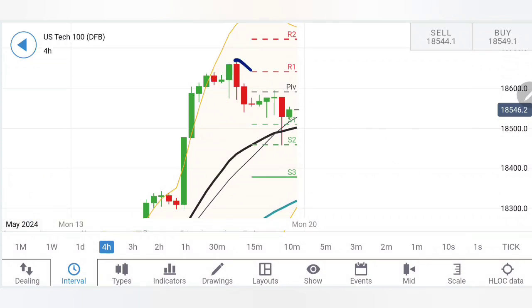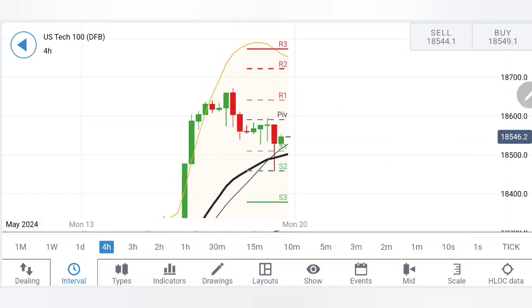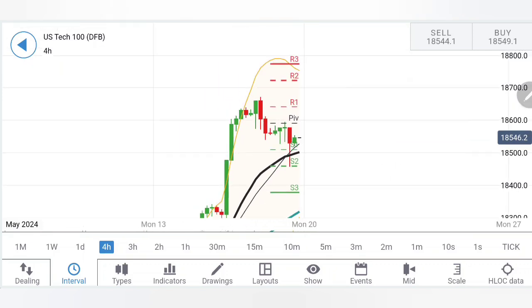Right now I can see it has traded in this bearish channel for a while, and it is a nice flag formation. So in the coming week, if you see Tech 100 first breaking past 18600, you can initiate a buying entry, and let it break beyond 18660 levels. Beyond this we will look forward to 18720, 18800, and if these three levels are taken, then you can say Nasdaq 100 is bound to deliver 19,000 levels soon. But I do see that as a very strong hurdle. I see that the bullishness might get diminished and we can look forward to a retracement.